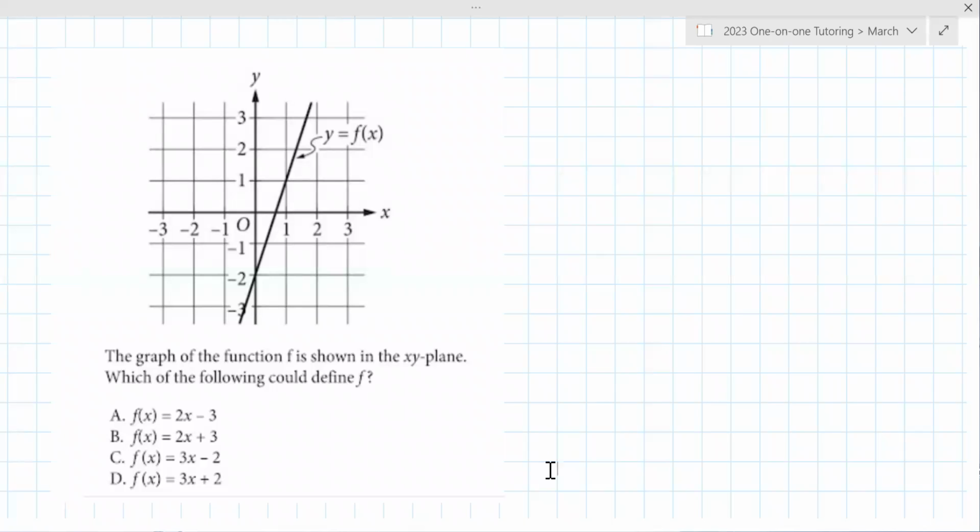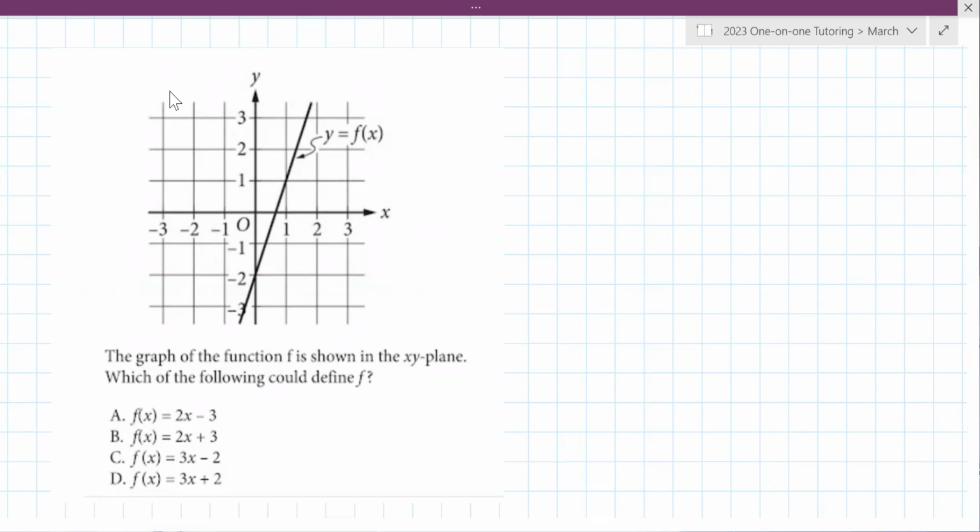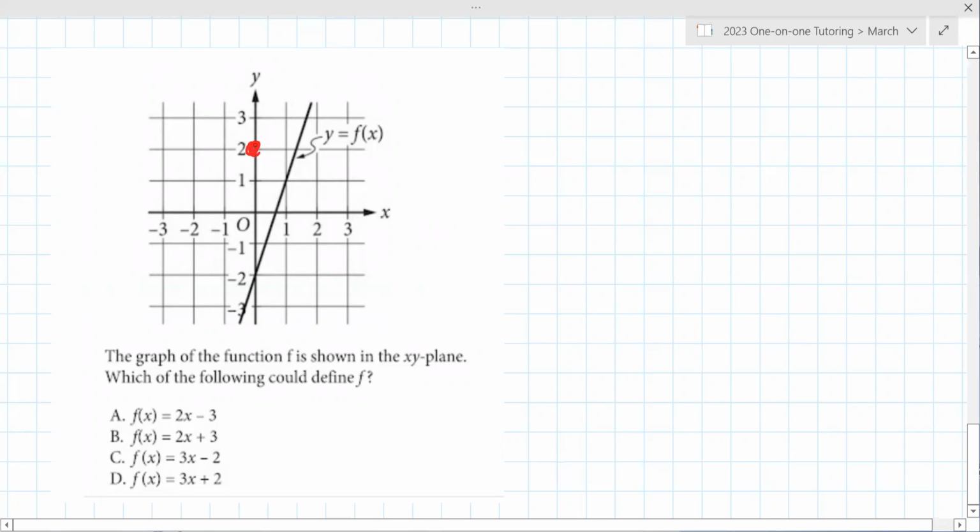Okay, the y-axis right there is at 2. You got to be careful here. This is 2. Is that what you mean? Yeah. Are you seeing my screen? Yes, I am. Is that what you mean? It crosses the y-axis where that red dot is. Well, you can't be looking at my screen because there's a red dot and the line is over here. Like it's not even on the line.